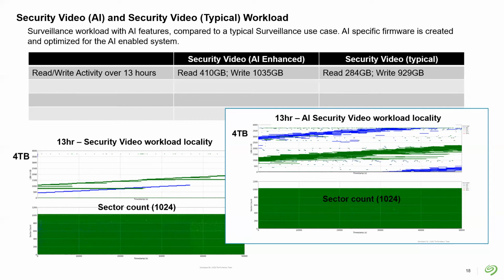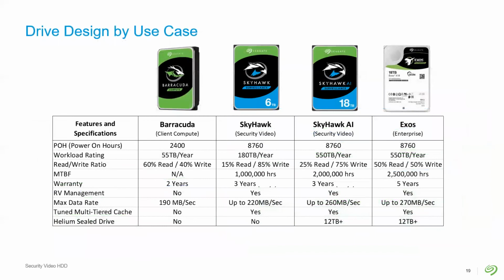Next slide, please. What we did to make an AI drive is we gave it a key feature. Seagate refers to it as tuned multi-tiered caching. They did produce a white paper on multi-tiered caching if you want to learn more about that. And basically what that multi-tiered caching is going to do for the drive is allow it to service reads without sacrificing any of the bandwidth that it needs to continue ongoing writes. That is something that is very exclusive to just the AI-enabled version of a security video application. Nothing else really works quite like that.